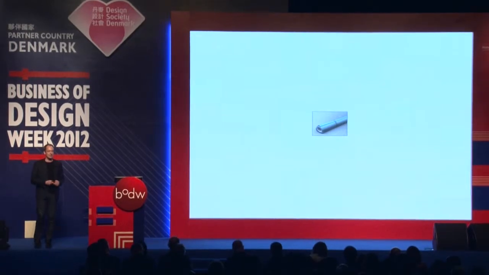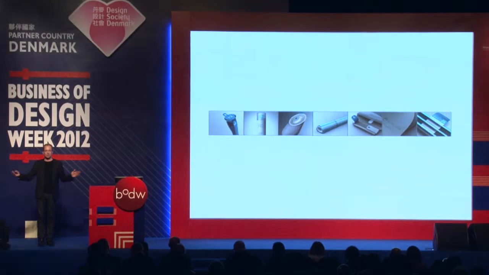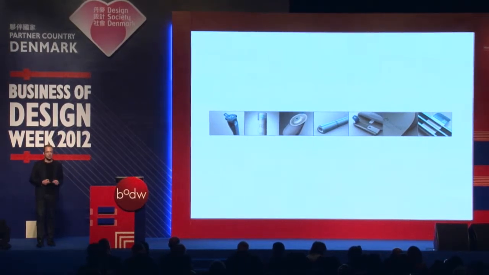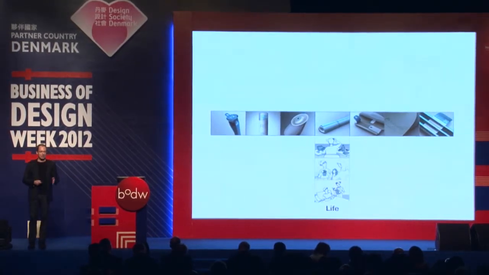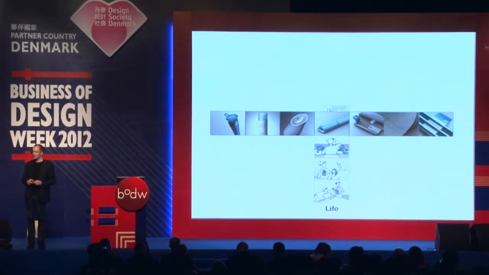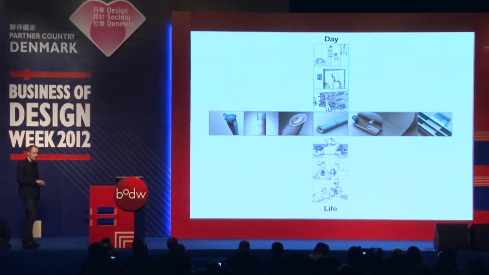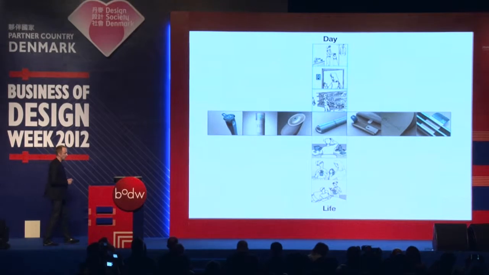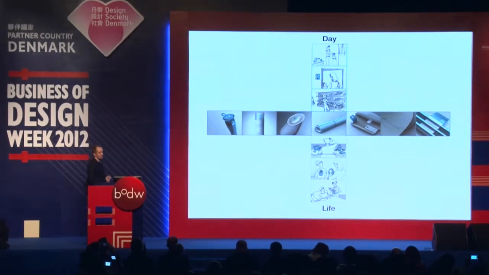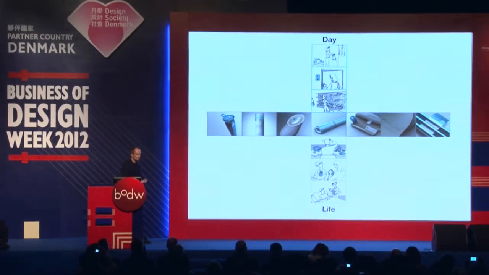So we started to take these concepts and see how they fit into this model. Each product, again, has to stand out from the crowd and be well executed. We have to have the same experience across different products. Then we can take the user journey of the life and have it in one direction, and have the user journey of a day in another direction. And we can start to use this as a framework for us to design great products and great experiences.